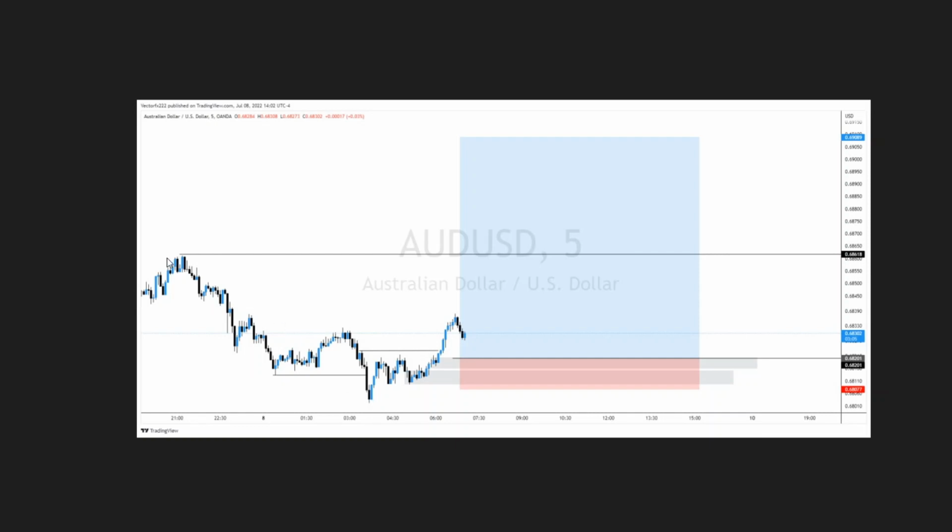So price came into this pullback from a previous low into this high, and then a pullback into internal range liquidity here. Internal liquidity from this previous swing low, which doesn't show, into this swing high here, and then a pullback gave us this price data here. Now this data gave us an entry model into the highs of this previous high, to break this high for a continuation.